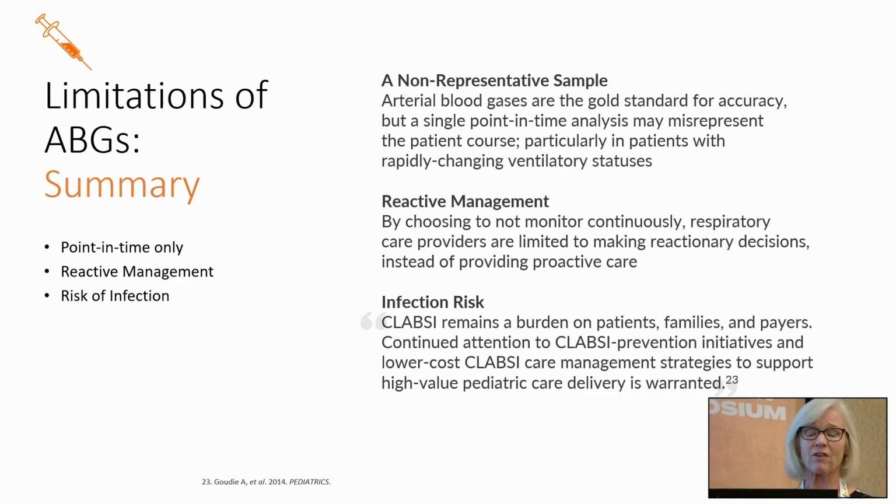So, limitations of ABG, although they are the gold standard, I don't know if they always will be, but they are just a point-in-time measurement, which we would all agree that we would want continuous visibility over anything versus a point-in-time visibility. They do risk infection, and they do lead to reactive management of the vent versus proactive management of ventilators.